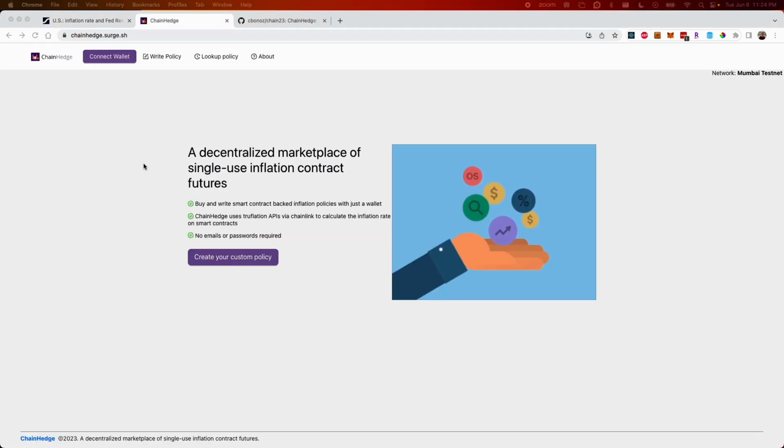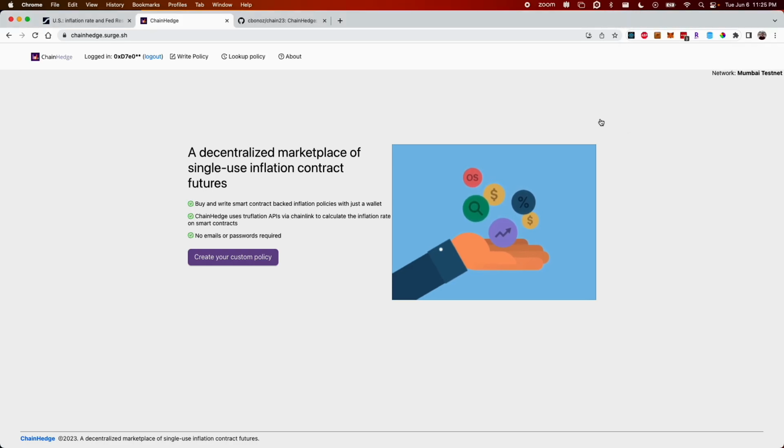So I wanted to use Chainlink and the Truflation APIs, along with some of the tooling from Space and Time, to create an app that created self-auditing and self-managing smart contracts that enabled any two parties to create and purchase policies that are based on the inflation rate reaching or not reaching a certain target at a given time, and enabling a payout if a certain inflation target is met.